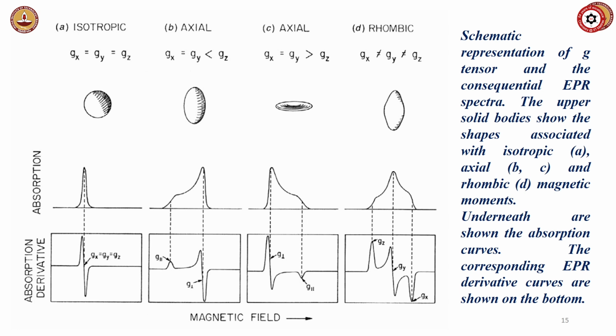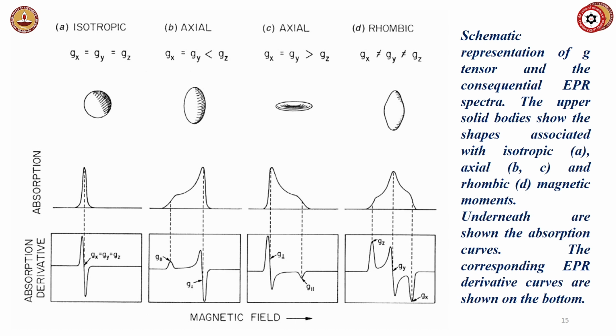If it is spherical, the signal will come like this, so symmetrical, left side and right side from the center both are the same. The moment it becomes axial, with gz greater, your signal will be higher here and lower intensity here. In the reverse way, the z component is smaller and xy is higher, this will come to the other side. So perpendicular will have higher intensity and parallel will be smaller.